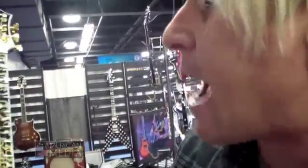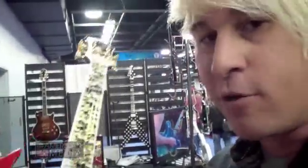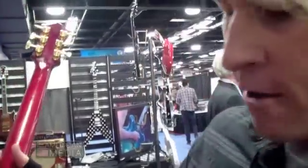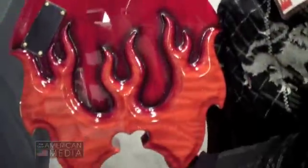So I'm very, very happy to share it with you and some of the detail that goes into these Minarik customs. Take a look at the back. They're front and back. They're just a beautiful guitar.